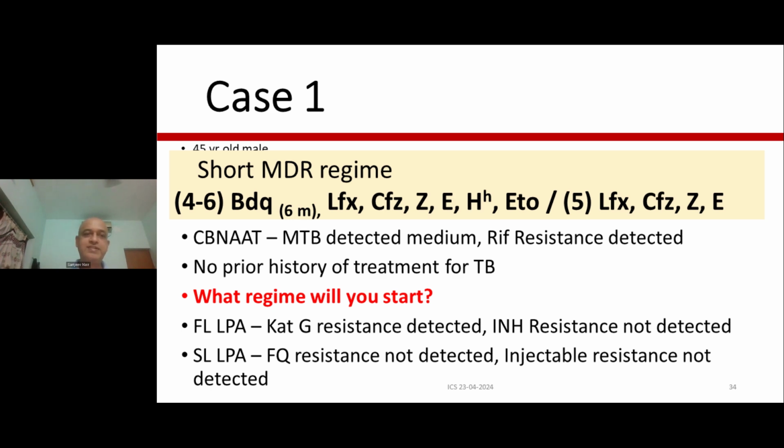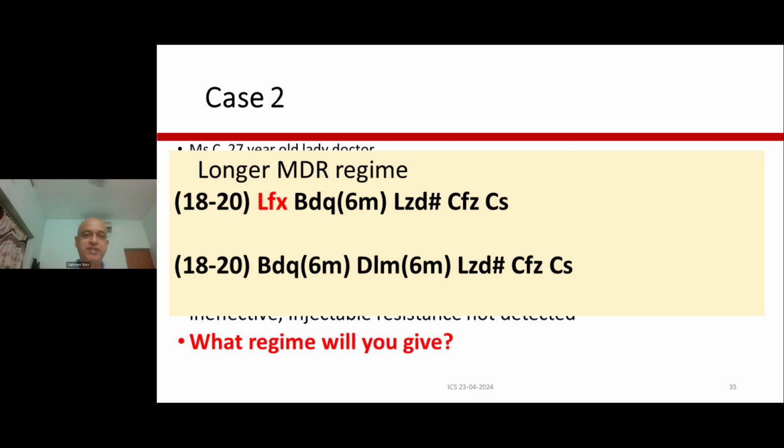Now the second case, one of our better patients, a good patient, actually had rifampicin resistance detected and also had a high dose fluoroquinolone resistance detected, so that levo and moxi would not be applicable in this patient. Now, this patient has to go to a longer regime, but your traditional longer regime starting with levofloxacin will not be effective in this patient. So you have to replace the levofloxacin. So in this patient, the regime becomes bedaquiline, delamanid, linezolid, clofazimine, cycloserine.